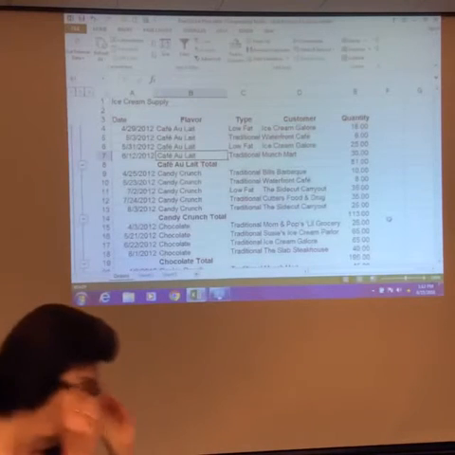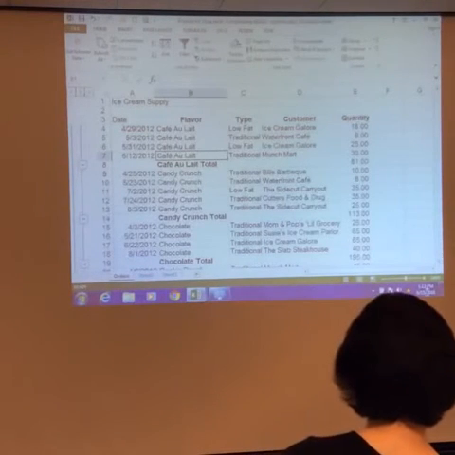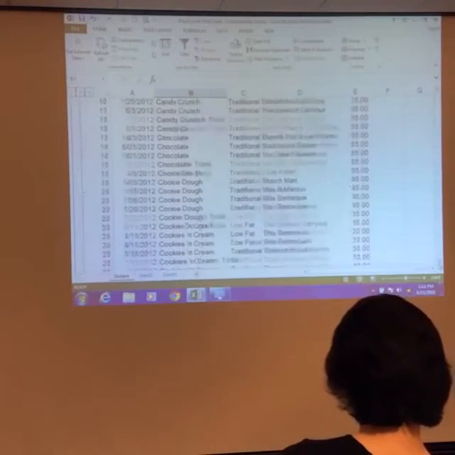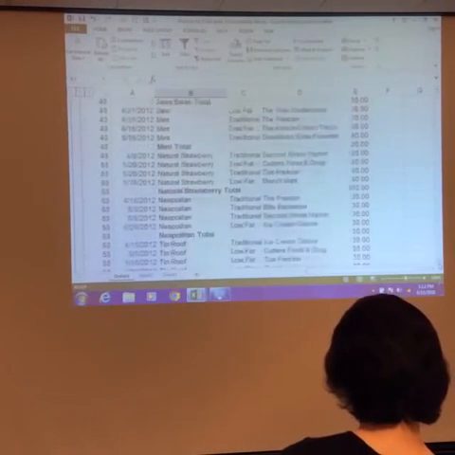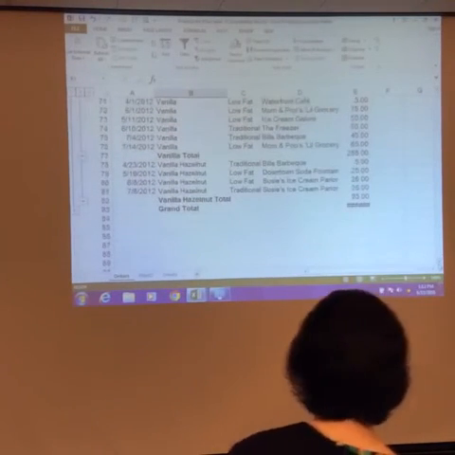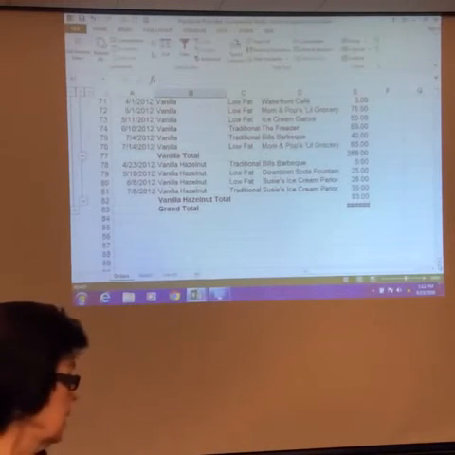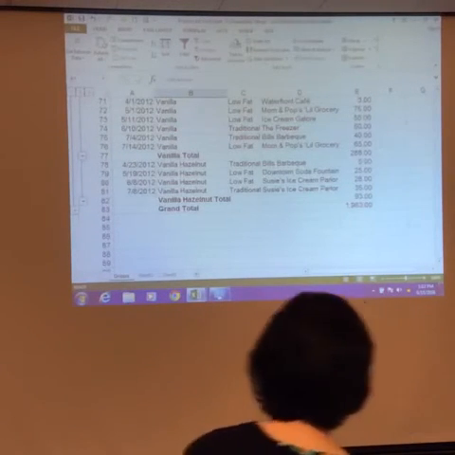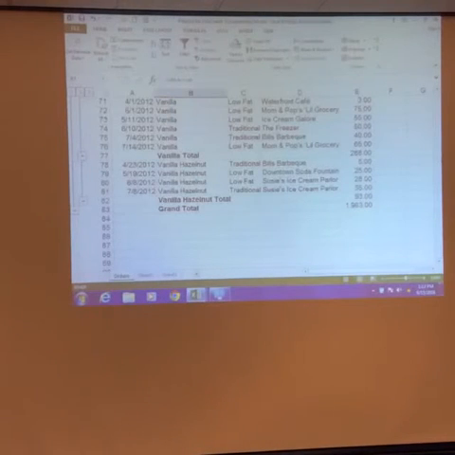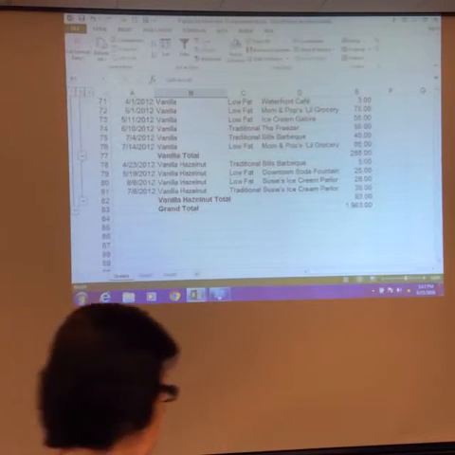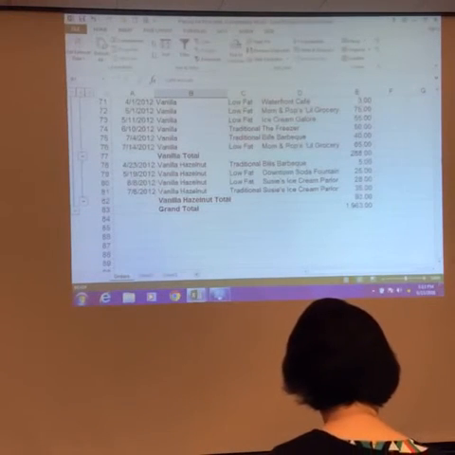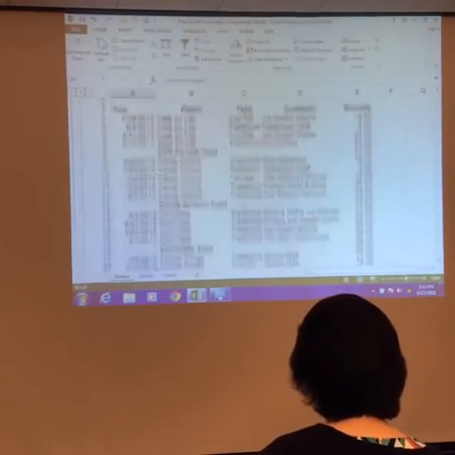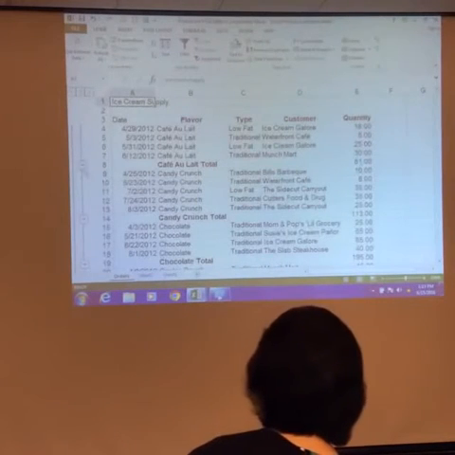As you scroll down, what you will see is, oops, see our pound sign, pound sign, pound sign? We need to expand this just a little bit. The grand total overall is at the bottom, and then the individual totals are as you go up the spreadsheet. All right, now subtotals do one more thing for you.